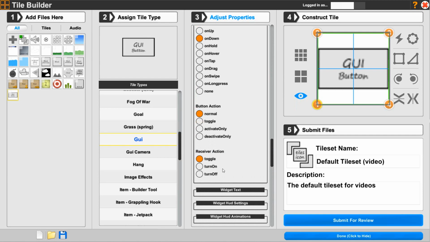The receiver action, now these are going to be a little bit different and it's still being fleshed out, but the idea behind it is that the toggle means that when I push the button, if I have a panel, for instance like the 9 slice, it'll actually send a message to it if it's connected and turn it off or turn it back on, so you could toggle back and forth. Basically setting up like a tab system for a form or for multiple images to be shown.